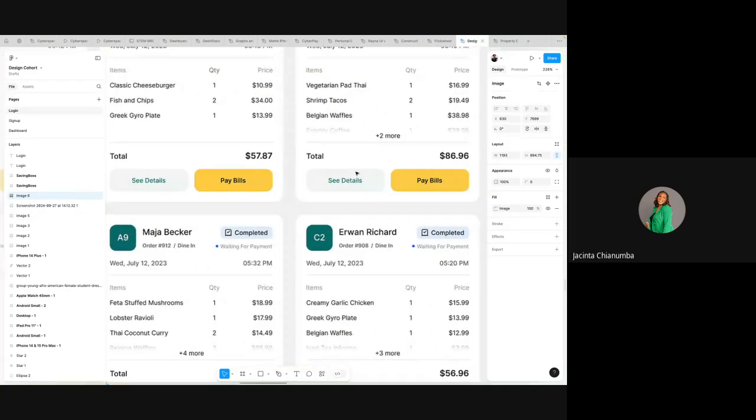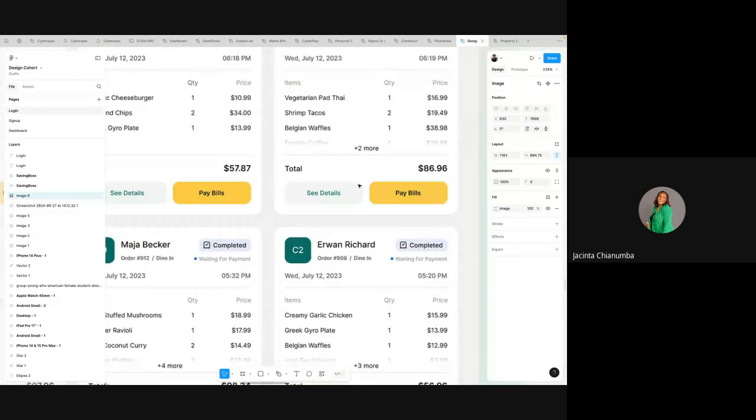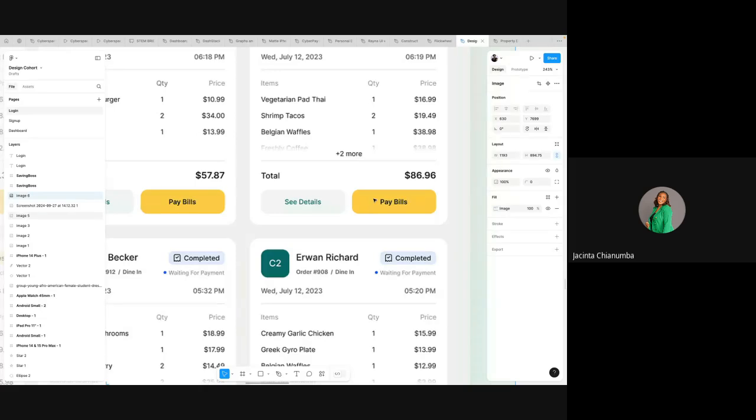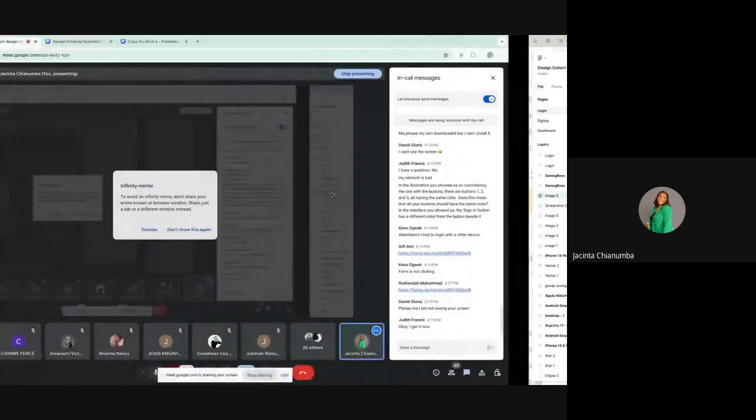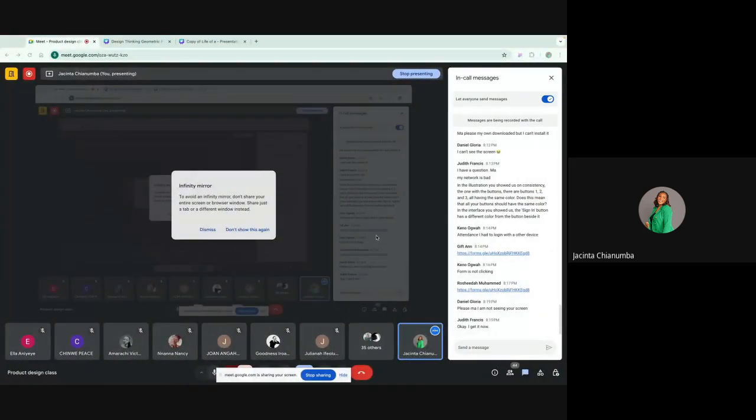And the secondary button is see details. So you cannot come here and have the same styling for pay bills and the same styling for see details. If this see details will also be yellow, it's going to be confusing because people will confuse what is the primary color and what is the secondary color. So you have to make more emphasis on the primary button than the secondary button. Do you understand? Okay, I get it now.